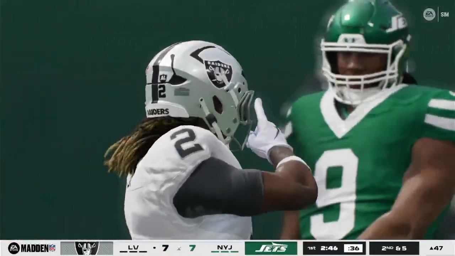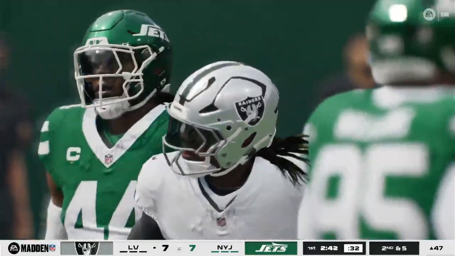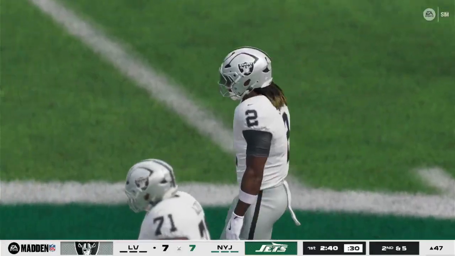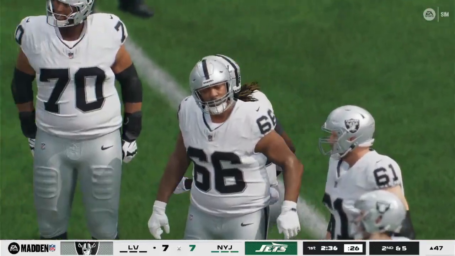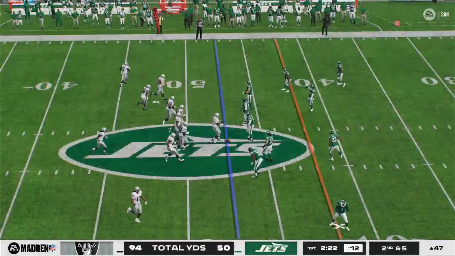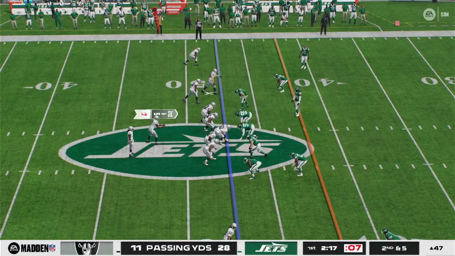2nd down coming up. Hey, it's not the most spectacular play, but I think most teams would take that every single time for the first play of a drive. Begin the series with positive yardage and set yourself up for a very manageable 2nd down. Ball on the 47-yard line. Here's 2nd down and 5.